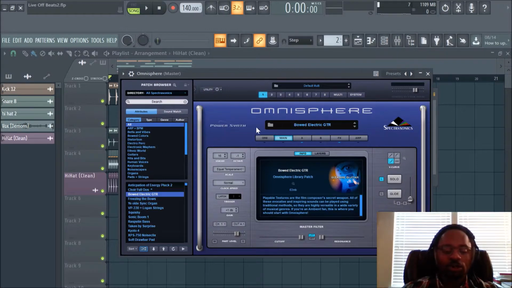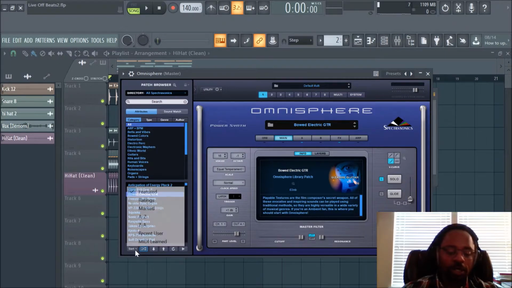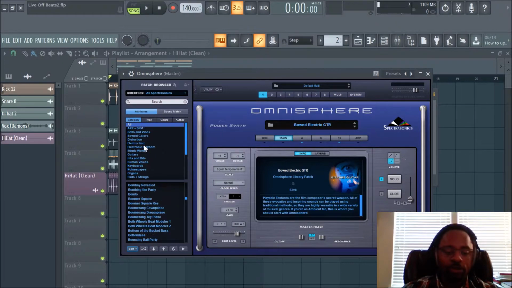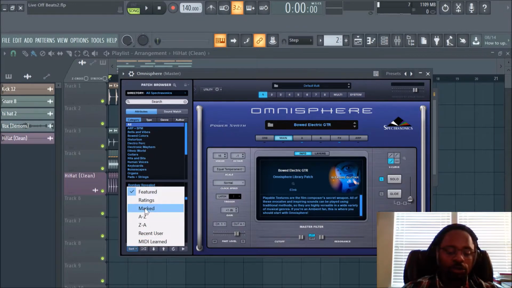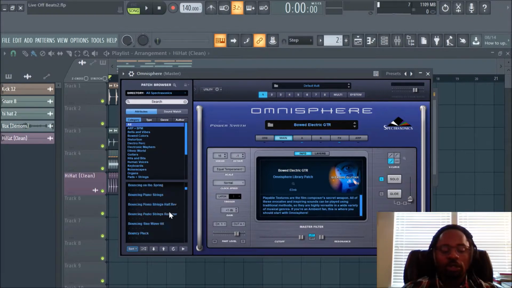The other thing I was going to show you, if you notice, you can actually sort by featured. These are featured sounds based on whatever category or all, whatever you're at. Also, you can search by ratings. Now, I'm going to show you how to rate these. Of course, with a power synth like this, you definitely want to be able to get to sounds that you like a lot. And I haven't done many ratings in here because I'm always just producing so much music, and I actually need to be on top of that more. So I highly suggest you rate your sounds, because you can always go back to that sound and put it in a different beat, and just do something totally different with that sound.